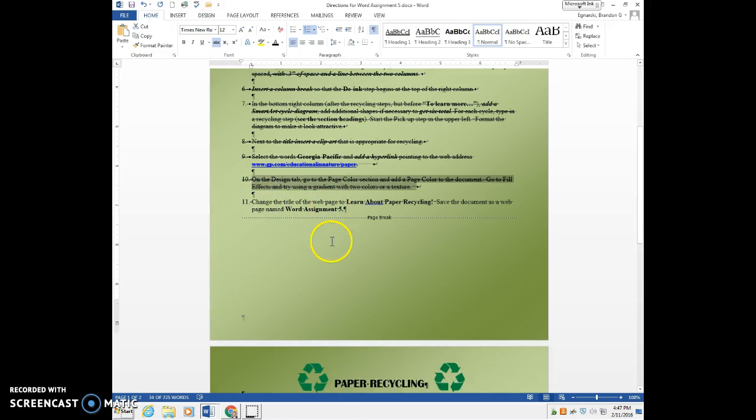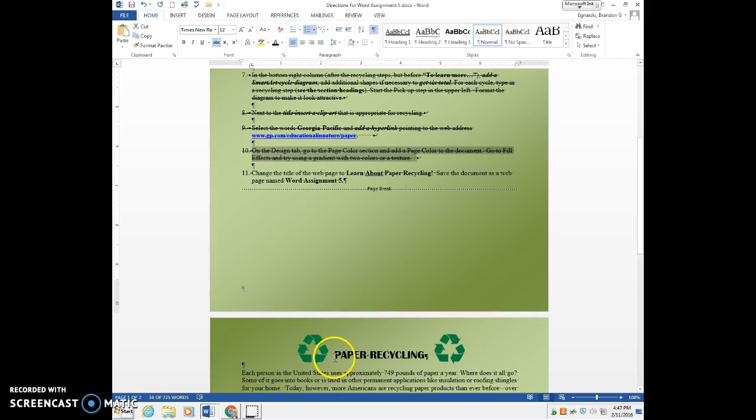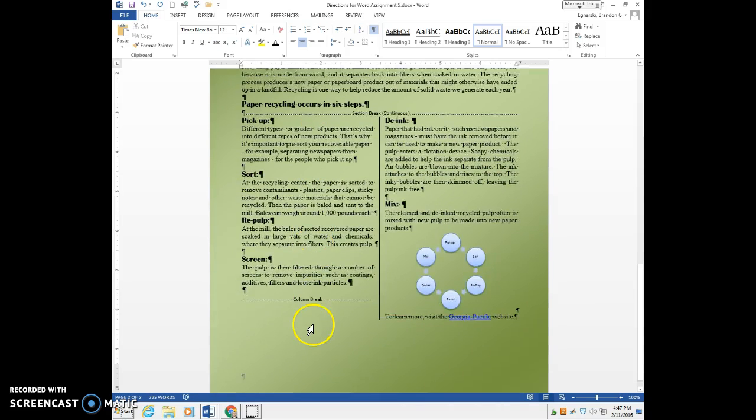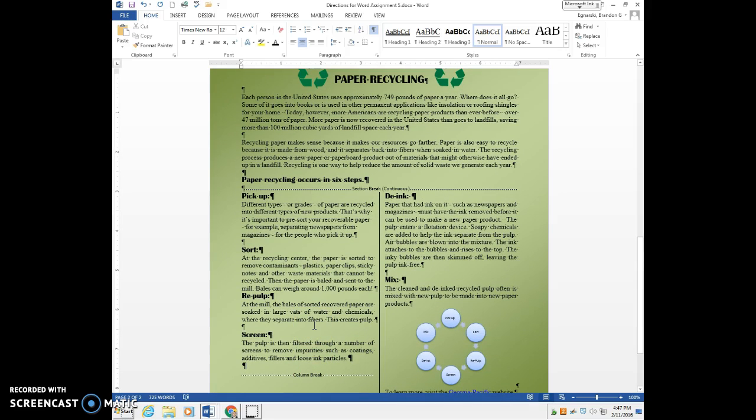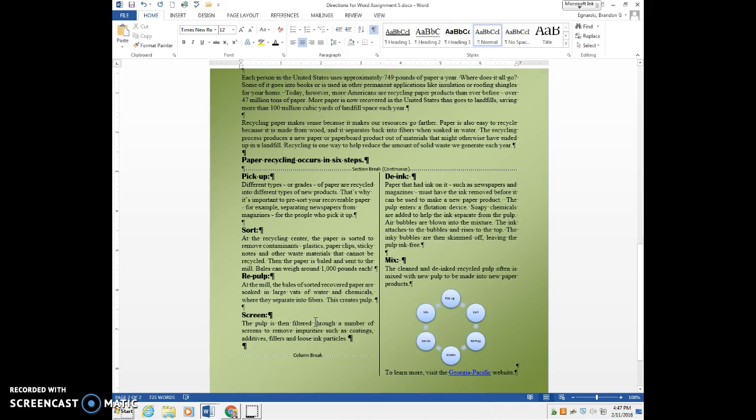It says, you know, change the title. To be honest, I don't care. You don't have to do that part. All right. Yeah, guys, that's it. All right, that's your assignment. This is what it should look like when all said and done. If you have any questions, please let me know. Otherwise, use this for a reference. All right, guys.